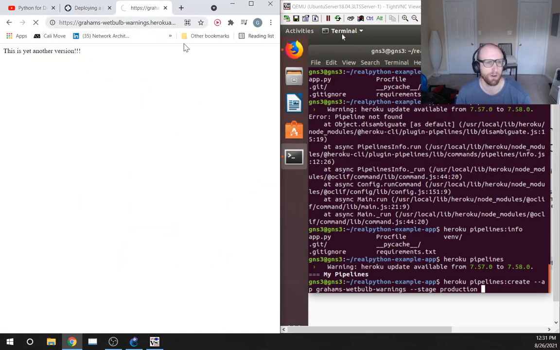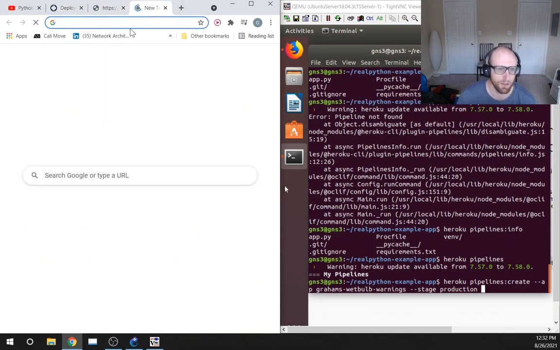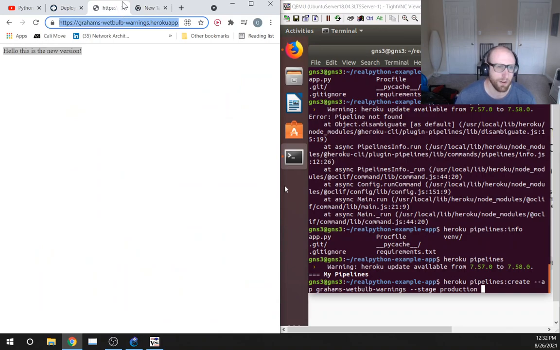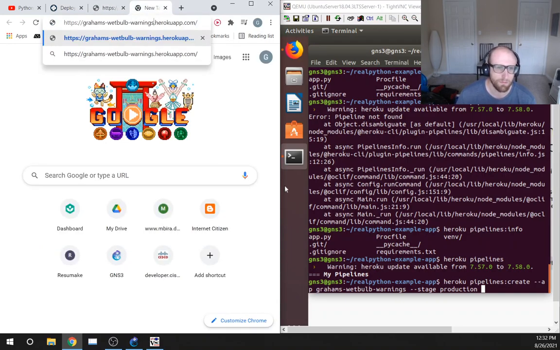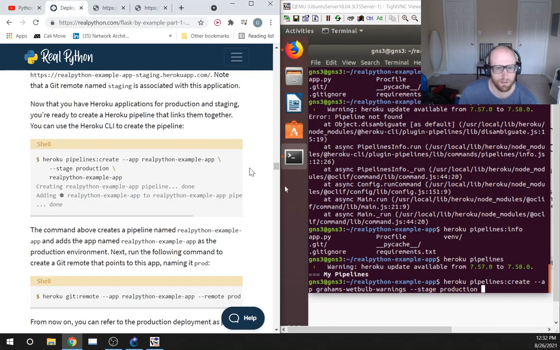We're not gonna call it dash prod because our prod is gonna be this. So we should see, yeah, our prod has one exclamation point. We're trying to add two more exclamation points, but we're adding it to the staging area first to make sure it doesn't have any problems, and then we're going to promote it to production. So I'll open up the staging area and the prod area side by side. All right, and then continue on.